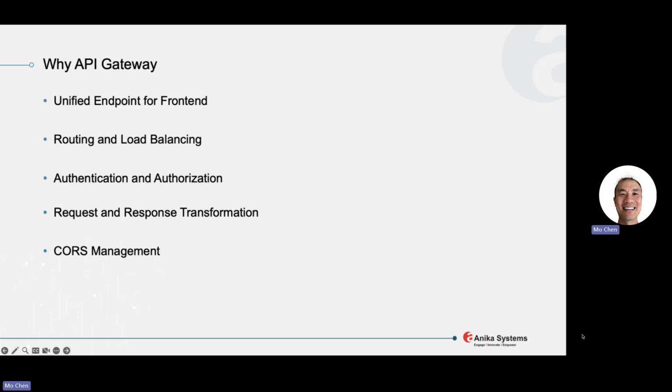Unified endpoint for frontend. API Gateway acts as a single entry point for all API calls from the frontend, simplifying the integration. Instead of directly invoking multiple backend services, the frontend communicates with the gateway.